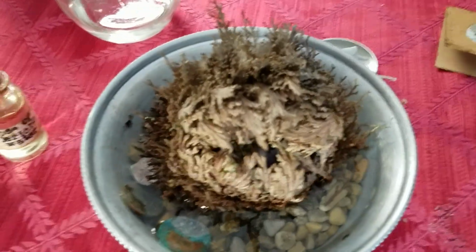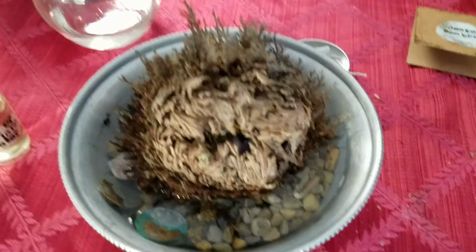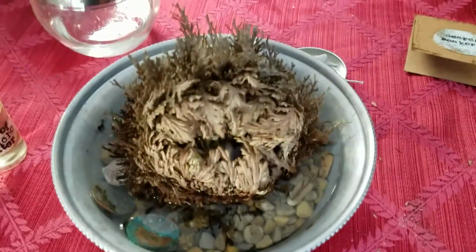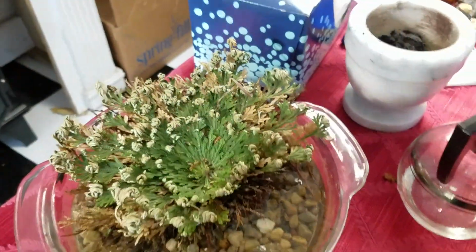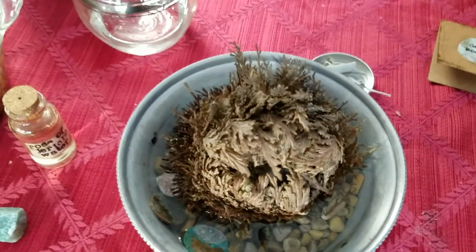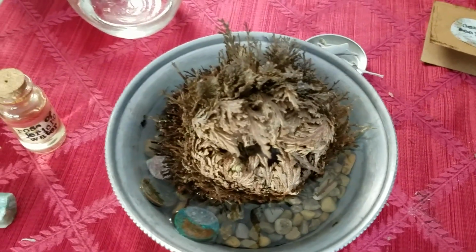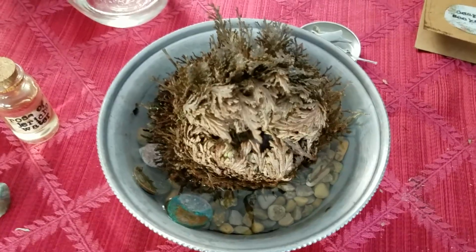Now at this time, as she's closing up, you could jot down some of your own intentions going forward on a piece of paper. You can tuck them into the center of the plant, and as she closes, she will close around those intentions, absorb the energy of those intentions, and then when you're ready to open her back up again, they will be fully charged and ready to release out into the universe.